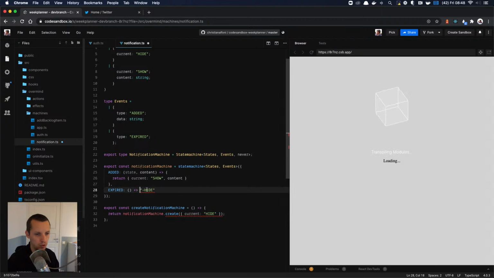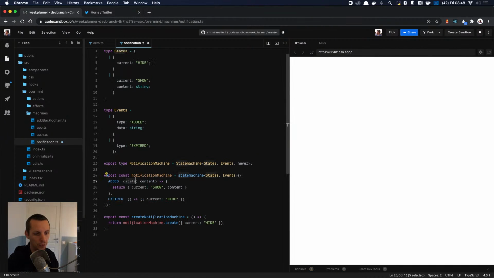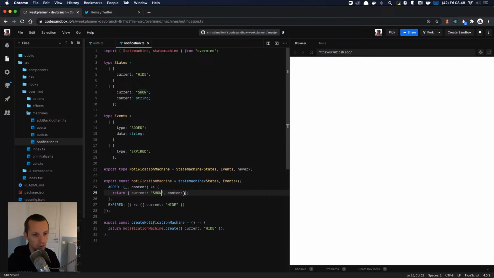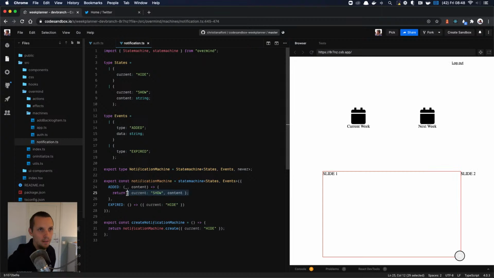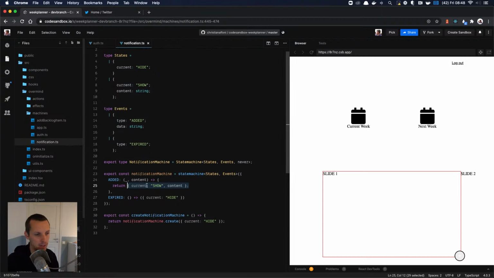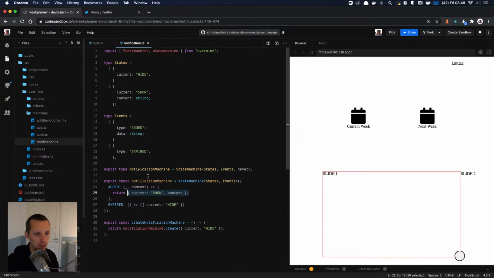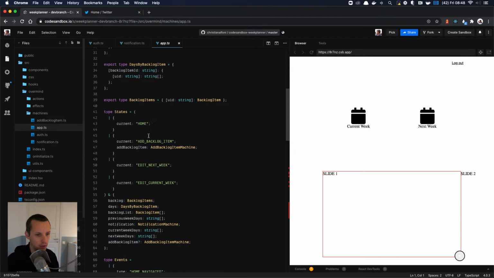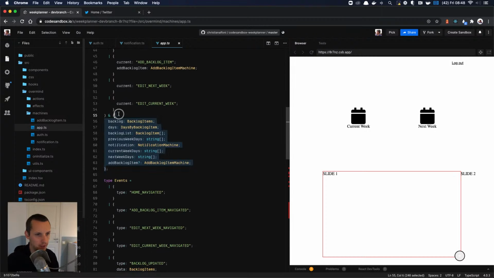Yeah, I'm soon going to show what I mean, because the reason we didn't do this last time is because there are certain situations where you don't want to set state like this. You just want to, for example, push something to an existing array. And we can still do that because we've iterated to this API, which is important. Anyways, app backlog item. Okay, so now we definitely have some base state.